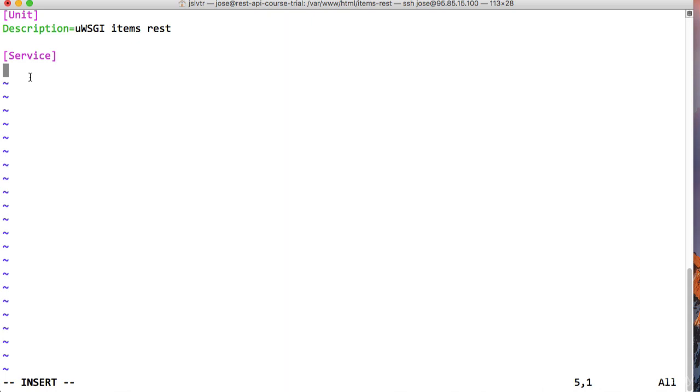The first property that we're going to define is Environment. And remember to put a capital E, and what this does is it allows us to define an environment variable right before the service starts. Remember, this service is going to run uWSGI, and uWSGI is going to run our Flask app. So what environment variable do we need in our Flask app?